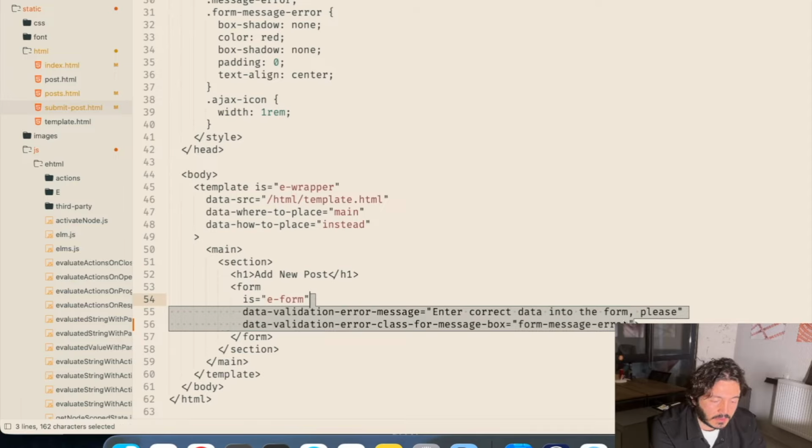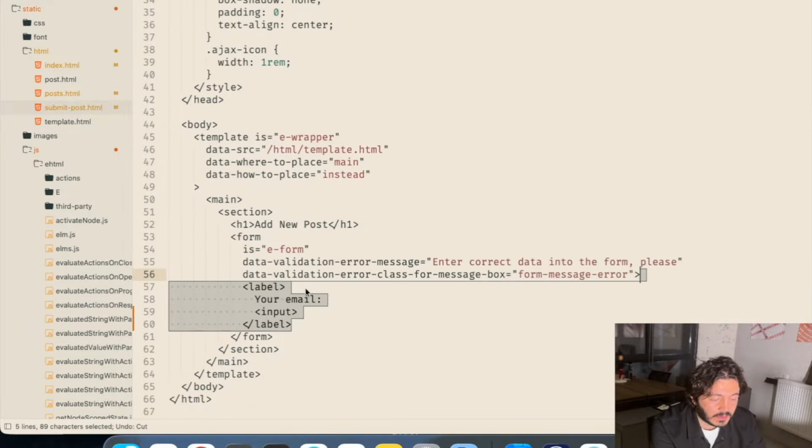We can declare an error message if a form eventually is not valid. Basically, if even one input field is not valid, we just show this message. And we, of course, can control the CSS class for the form itself, so whenever it is invalid, it just changes its styling.